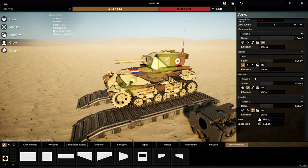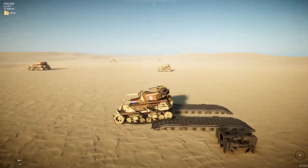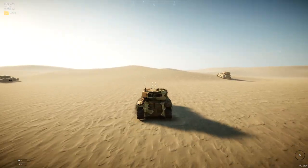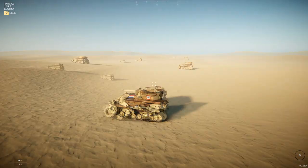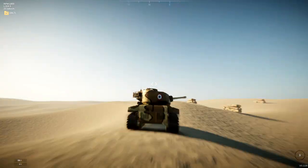Good. Go to the crew. Give them all the room in the world. Actually, don't. Make them have less room. There we go. All right, we're good to go. Let's just go for it. We have a lot of our friendly tanks. There's going to be a lot of enemy tanks. We don't have an armored turret. I'm sure it's fine. Look at us go. Yes. The little tank army is out of here.